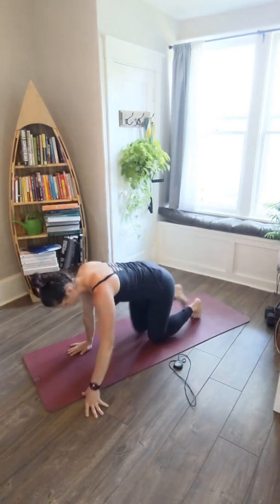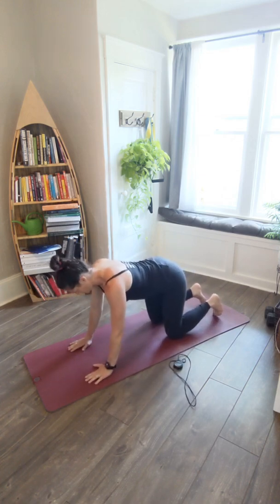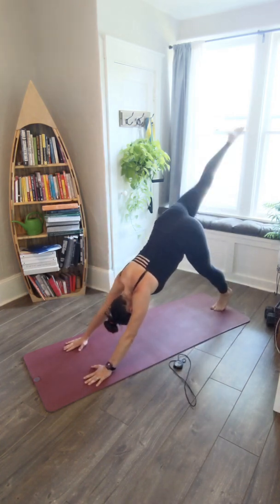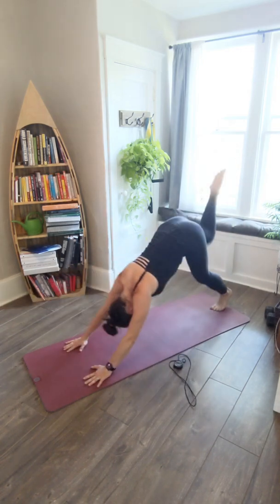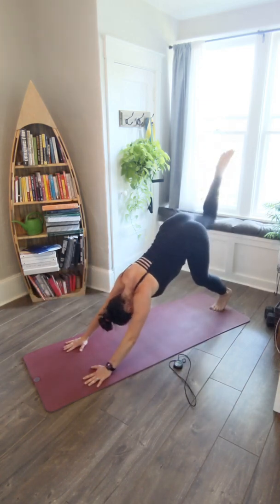And we're going to flip over onto our hands and our feet. We're going to push back into a down dog position. Lifting that right leg up, pointing the toes, and we're going to come into an oblique crunch on the right side. So stick with this leg, and then we'll switch to the left leg in just a moment.